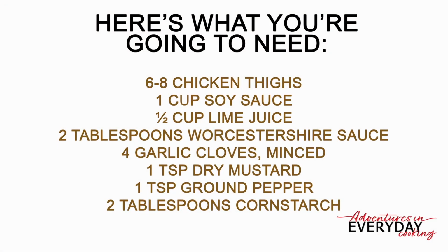Let's get started. What you're going to need is 6 to 8 chicken thighs or chicken breasts, 1 cup of soy sauce, half of a cup of lime juice, 2 tablespoons of Worcestershire sauce, 4 garlic cloves, 1 teaspoon of dry mustard, 1 teaspoon of ground pepper, and 2 tablespoons of cornstarch.